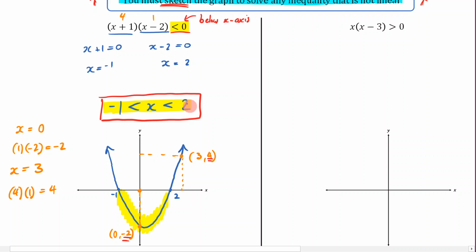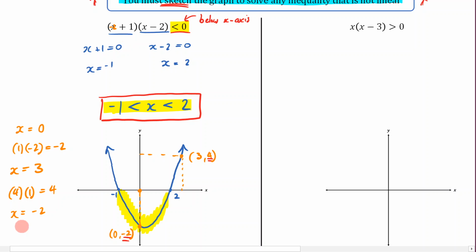As soon as I go outside of these bounds, so for example, when I let x equal 3, I'm going to get y values that aren't less than 0. They're going to be positive. So in that case, they're greater than 0. And in this case, I saw 4. And you could keep on doing this. What if I put in an x value that was less than negative 1? So think of a number less than negative 1. How about negative 2?